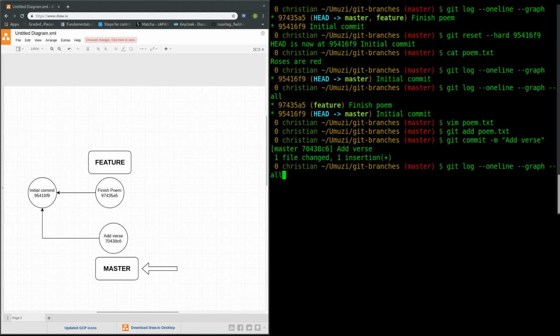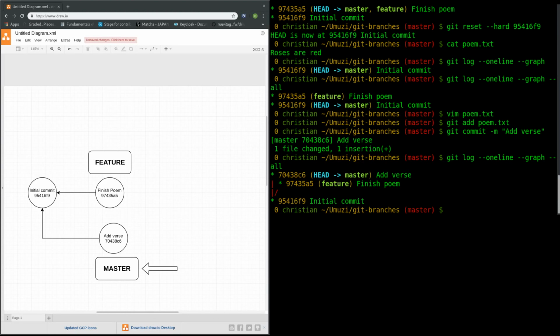And if you run git log --graph, let's do --all so we can see everything, that's what you should get. The initial commit is there at the bottom.